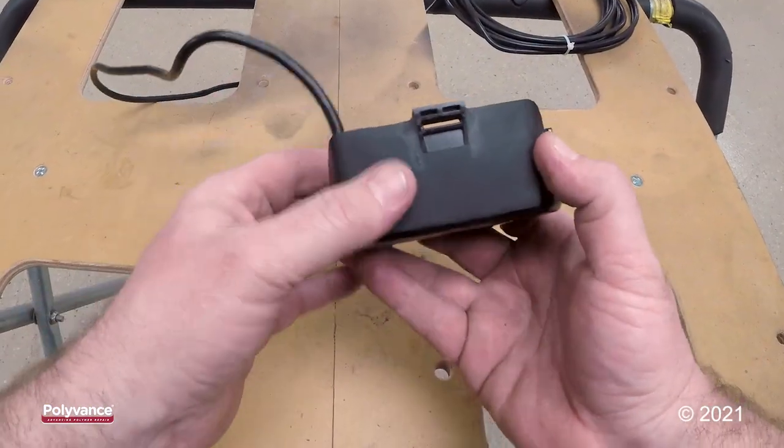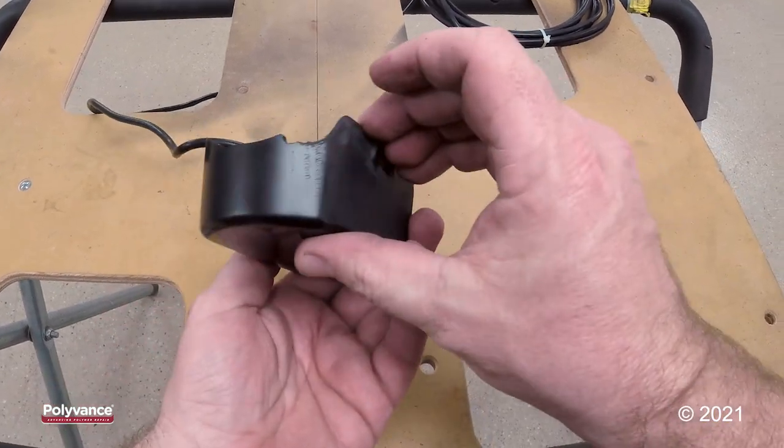All right, this part is repaired, fully functional, and ready to go back in the water.